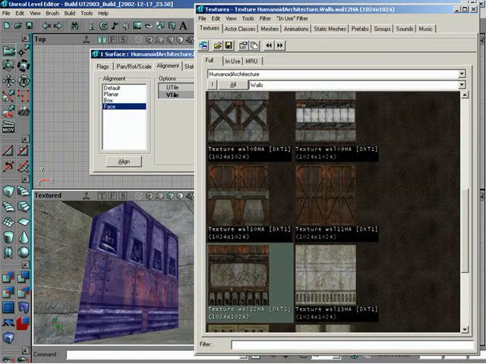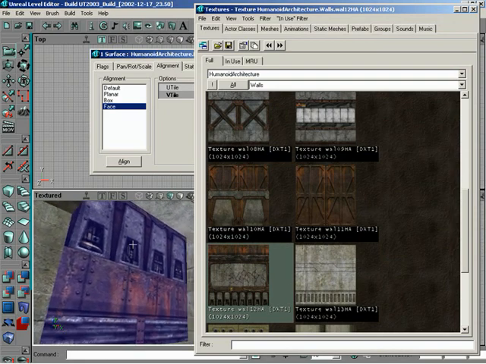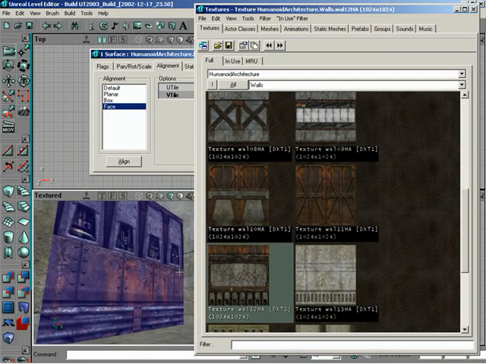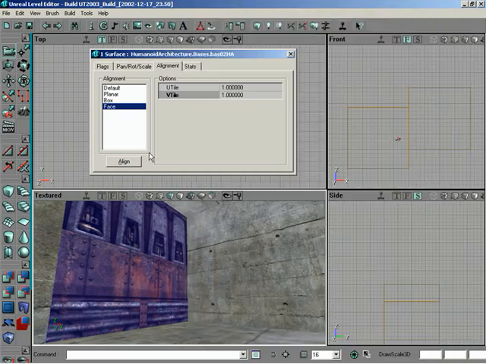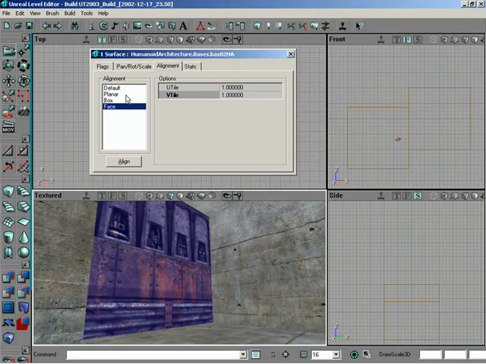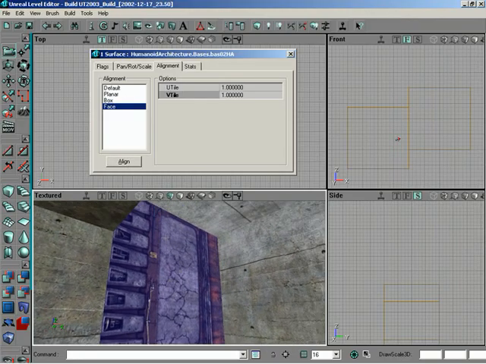Now, that's not quite, it's not scaled right, and it doesn't even look like it's flipped right. So let's go mess around with that a little and see if we can get that to align. First, let's just see if some of the automatic tools will allow it to align correctly. Say if we go and grab a face and set the tiling to 1 and 1 and set align, and then it would align it to that face, but now the rotation's off.